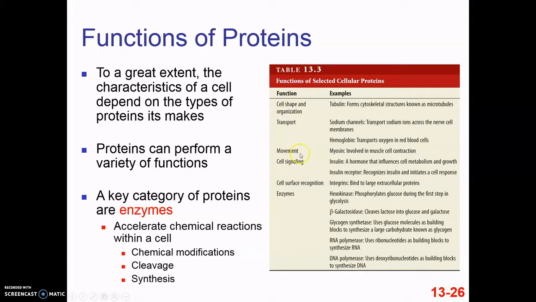But proteins can also be involved in movement. So it's proteins interacting that cause muscles to contract. We can have cell signaling events. Cell-to-cell interactions might be facilitated by this. We have transport proteins, so we have sodium channels in our cells. We have hemoglobin, which transports oxygen inside of red blood cells. So all the various jobs that you see in a cell are mostly done by proteins. So there is quite a diversity in this.